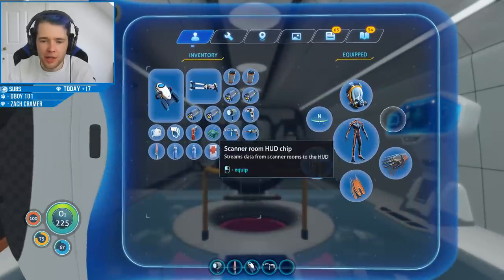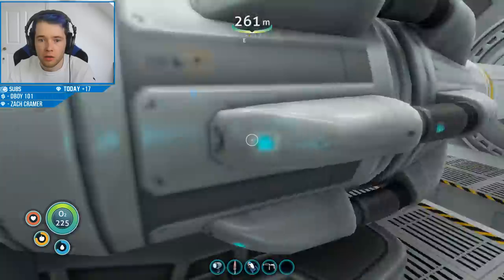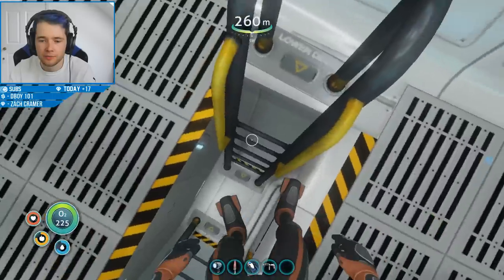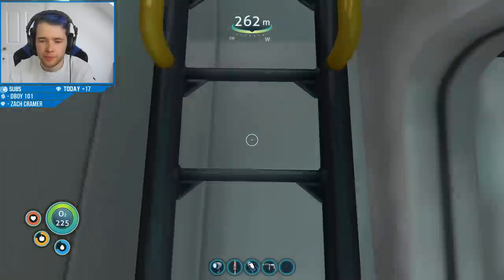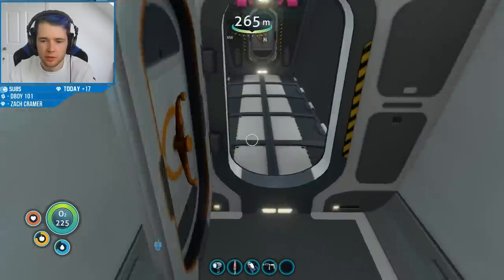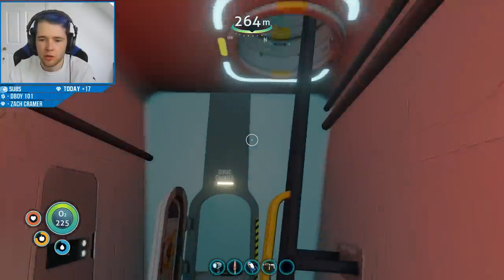Can I leave anything here? I could probably leave this here because I know there's storage now, isn't there? Oh my goodness, that actually made me jump so badly. Let me down. I want to go to my storage compartments. They're not down here, are they? Yes, they are. Wait, what? No.